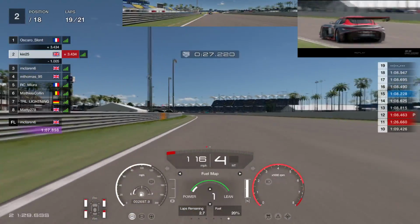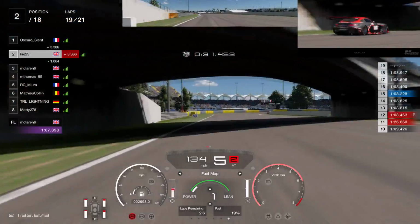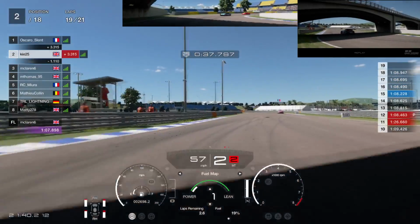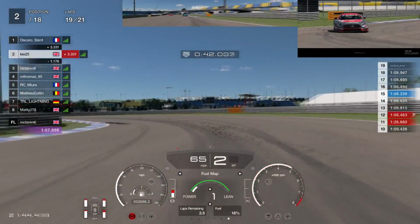You see, using more of the curb, driving it a little bit more aggressively and trying to build that gap up to about 1.5 seconds. I wanted the lead to be at least 1.4, 1.5 seconds going into the final lap, so then on the final lap I can just back off a bit and take it really easy, not pushing on any of the limits, and just let the time slip a bit.